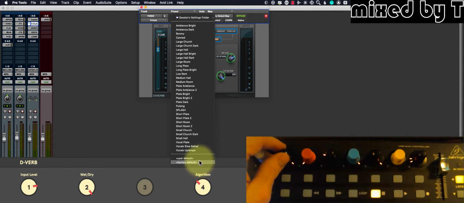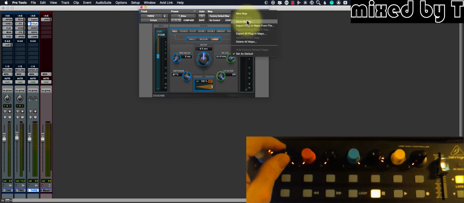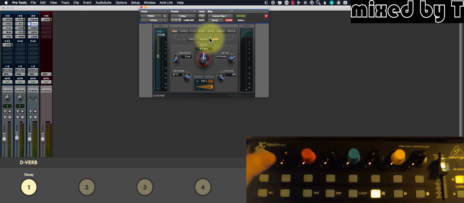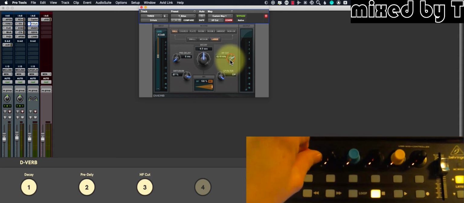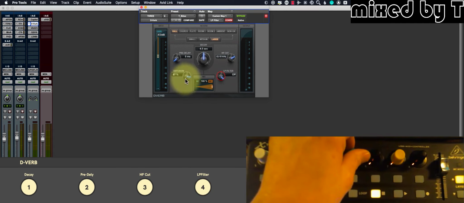So let me go back to my user default here, right? Let's create a quick map for this that would be more in touch with what I want to play with in a reverb. So the decay, you see, this one works. There you go. That's my decay, my pre-delay, maybe my high frequency cut here, maybe my low frequency cut here. Why not?